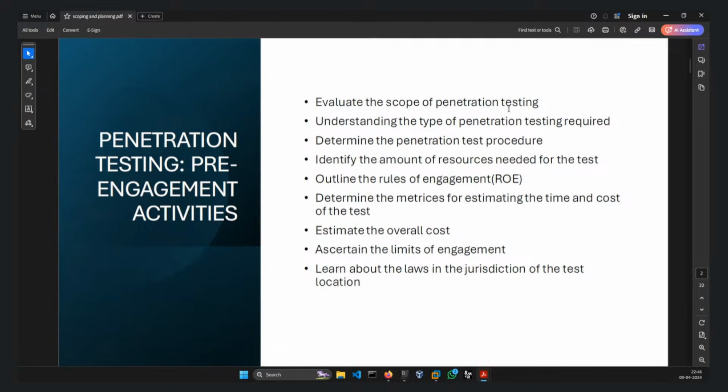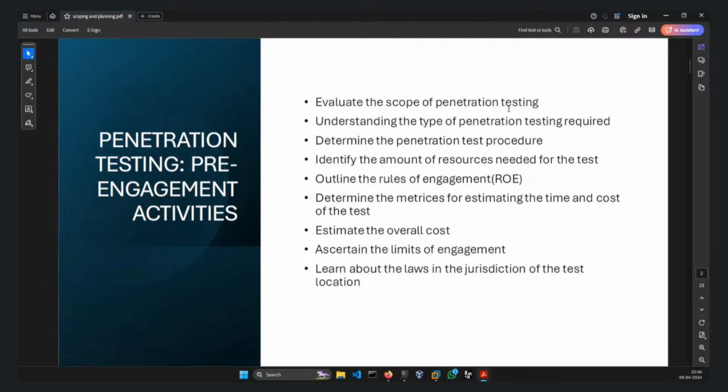Next is determining the penetration test procedures, like the tools and tricks and how you are going to approach the target, which you need to discuss with your client company. The next point is identifying the amount of resources needed for the test, like how many employees or pen testers we are going to assign to this project, what amount of time, and what devices we will need. We will discuss all of that in this phase.